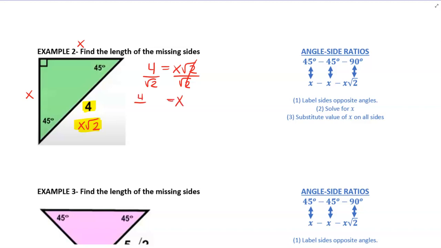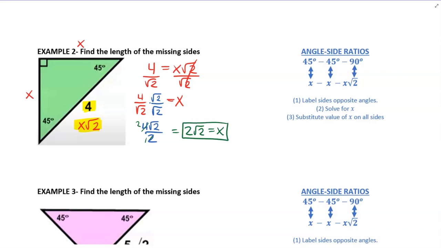In this case, I'm going to get 4 over the square root of 2. Now, if you know from a previous lesson, we've talked about this idea that if you have a square root in the denominator, we want to rationalize that denominator. And the trick from that is we multiply top and bottom by square root of 2. So when I simplify this, we're going to get 4 root 2 over 2. Thankfully, in this case, we're not going to have to keep a fraction here because 4 and 2 go into 2. So the value of x here is going to be 2 root 2.